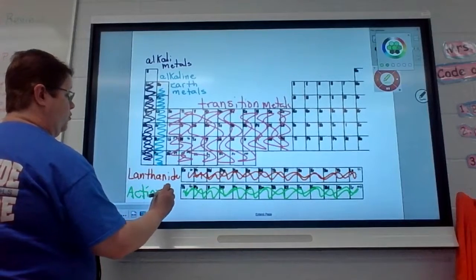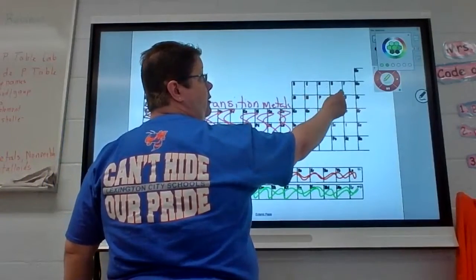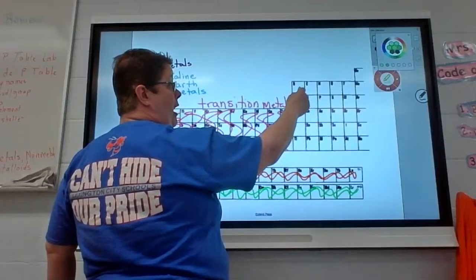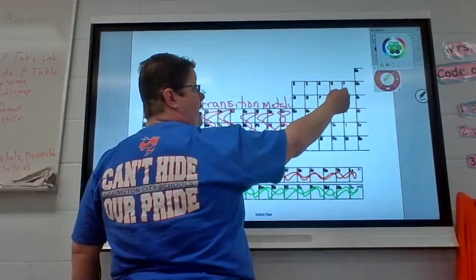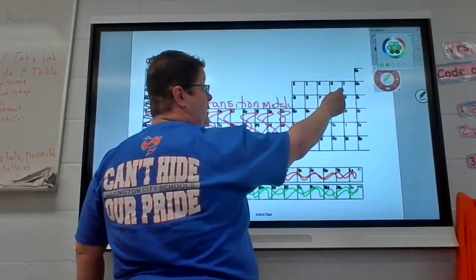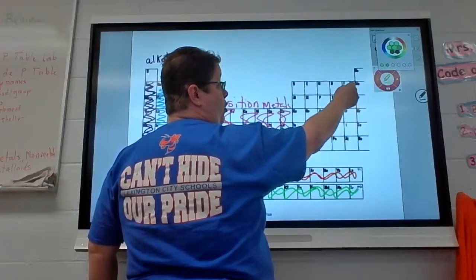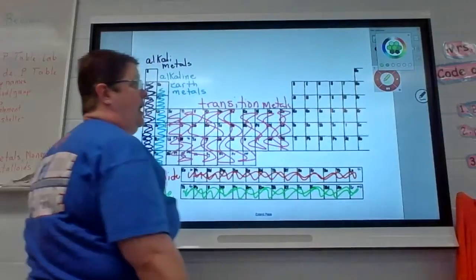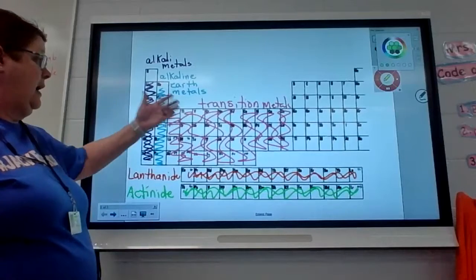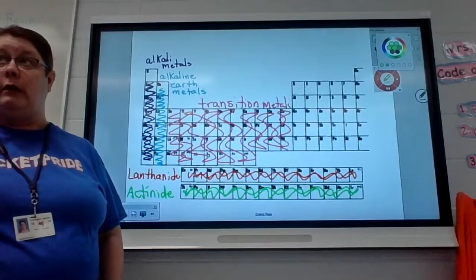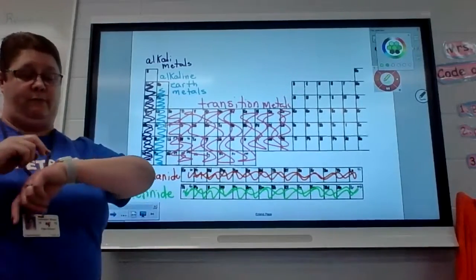Now, the remaining 6 groups all have names that go on. These 4 are named after their elements. So this is what element? Boron was called the boron family, the carbon family, the nitrogen family, and the oxygen family. So those 4 are pretty easy. These 2 have different names. These were called the noble gases, and this is one you haven't heard. This is called the halogens. Okay? Now, I'll write those up in just a minute. So get your colored pencils so you can get coloring. Do not color dark so you can't go back and put symbols or numbers in, because we're going to go back and put symbols in.